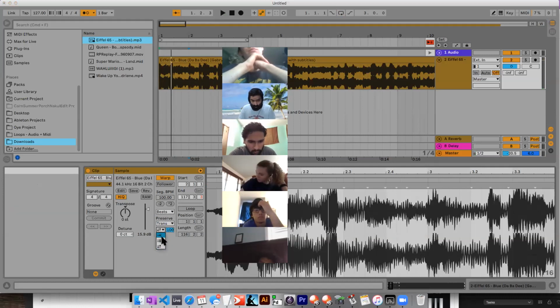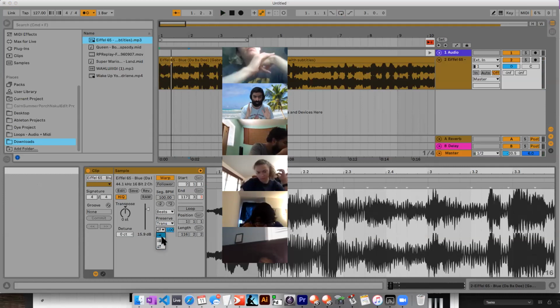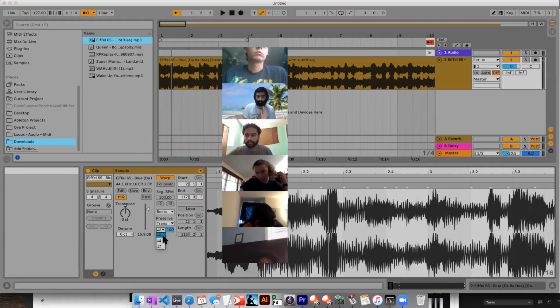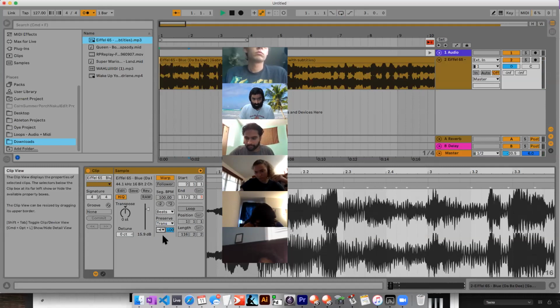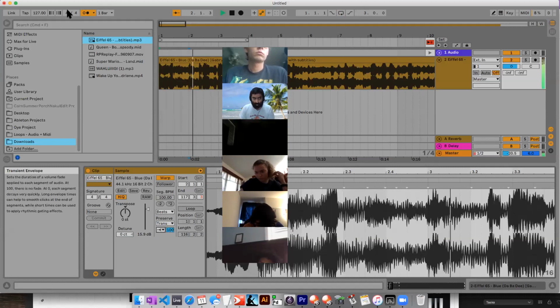Okay, let's change it so that it does that gating effect, so we only play the sample. Remember, in Beats mode, it plays the transients at the correct speed, the original speed, and it plays everything else at the slower speed. And then it either loops the stuff that is left over, or it just stops playing once it gets to the end.